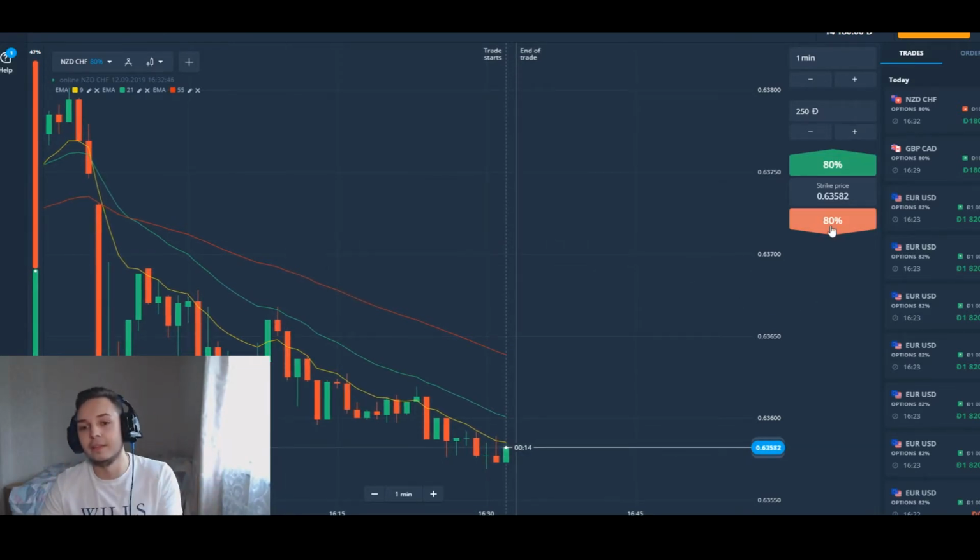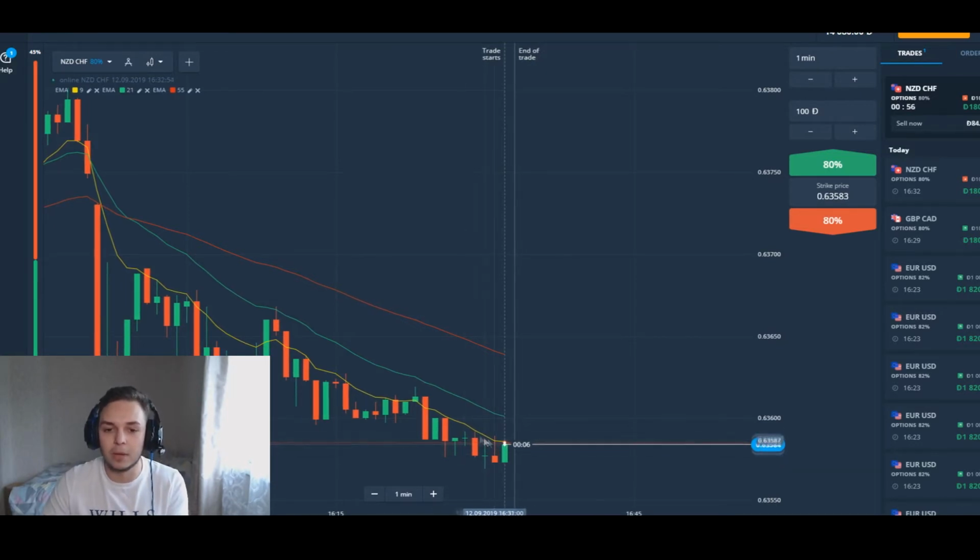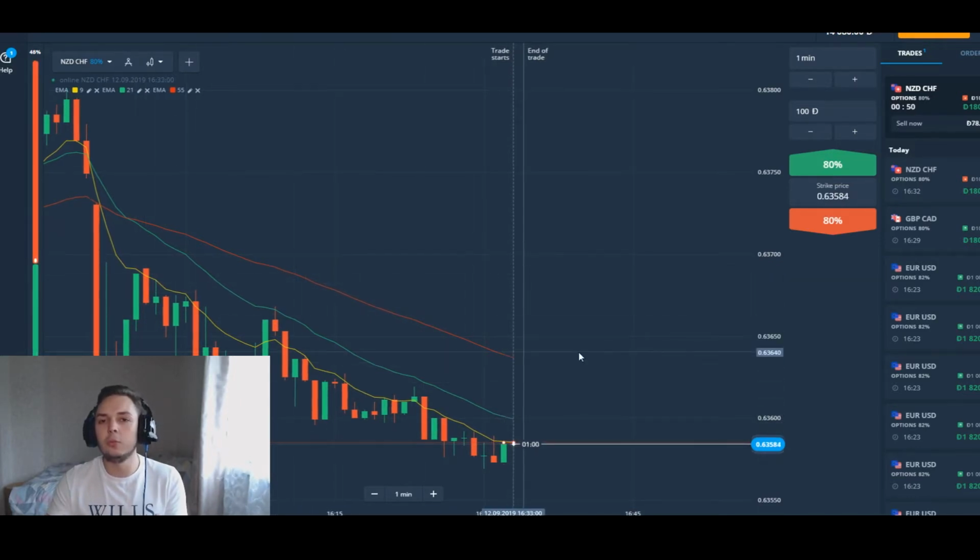We would have placed another sell trade, and we can go and do that yet again. If it's good, look, boom, we're going to place another sell trade, because obviously it's touching our yellow zone, which bounced back so many times. As you can see, it bounced back here, bounced back here. It's not really a line, it's usually an area, so it can come up a little bit, come down, but most of the time it's going to be successful.